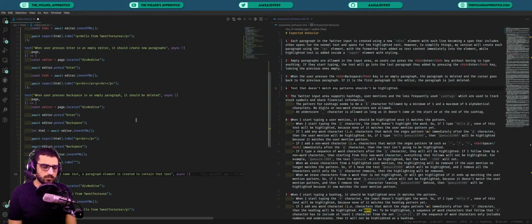I'll actually write the test in a different way to test for this specific case, which is when the user types something that doesn't need to be formatted, then we shouldn't find any formatting elements in the editor. So, one second.